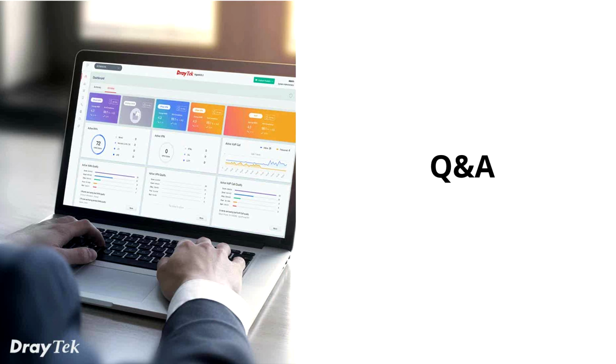Yes, in terms of a device being sent to a site and having some minimal configuration to be able to connect into the ACS and potentially use ACS to complete the configuration for that specific site, that is something that is possible with the DrayTeks. I would suggest that if you are interested in that, you make contact with us, and we can help you facilitate that. Yeah, I think you've worked personally with various ISPs and system integrators on those sort of projects. So do get in contact with your account manager, and they'll be able to put you in contact and arrange some sessions for that.